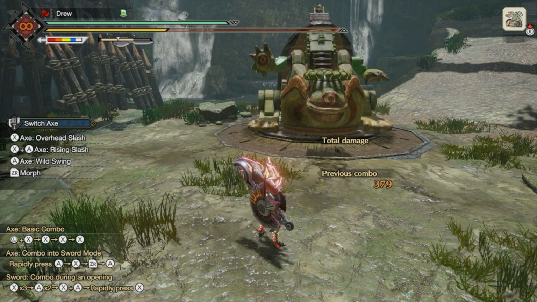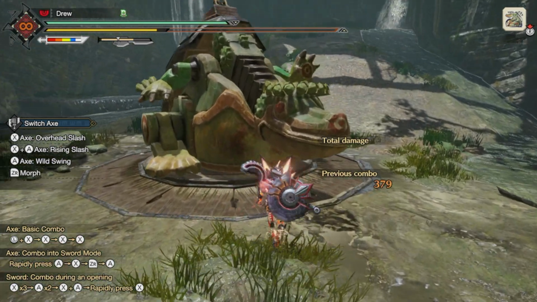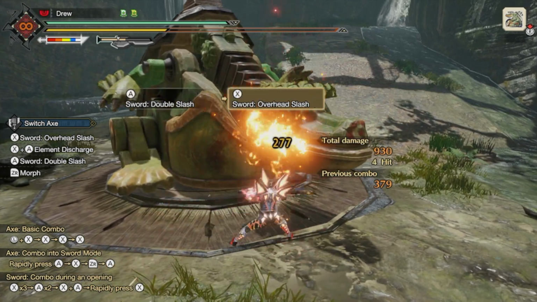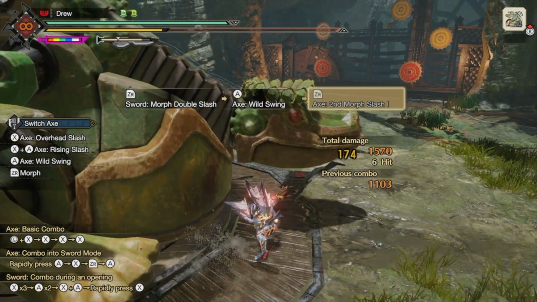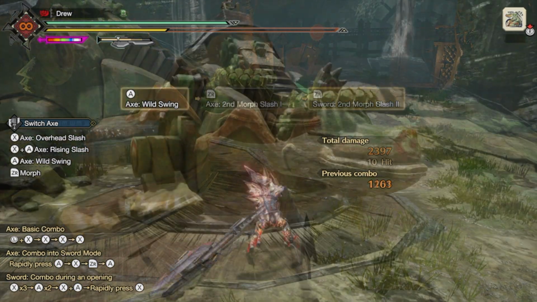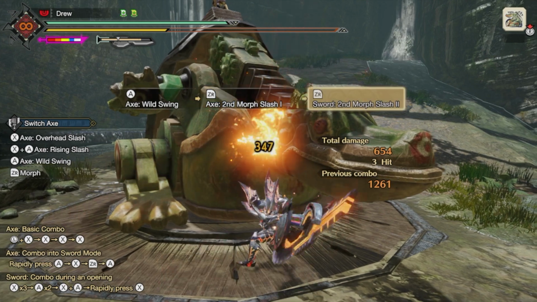Okay, let's talk about amp state. When you hit an enemy with your sword, this builds up a meter around your sword gauge. Once this is filled, you will enter the amp state. It is worth knowing that Power Phial charges this amp significantly slower than other Phials, such as Element Phial or Exhaust Phial.